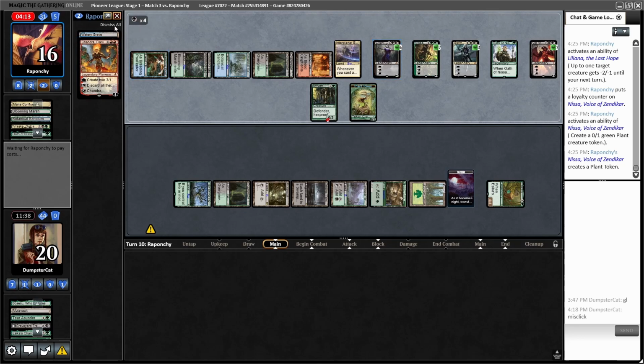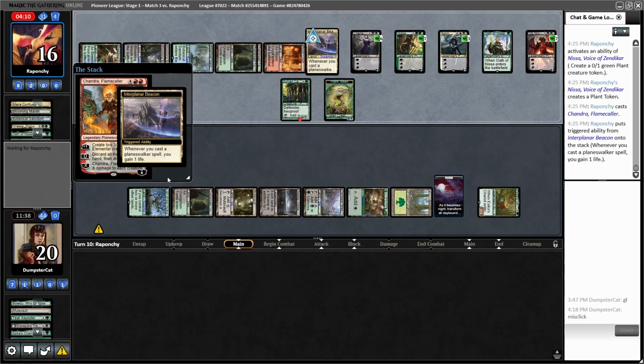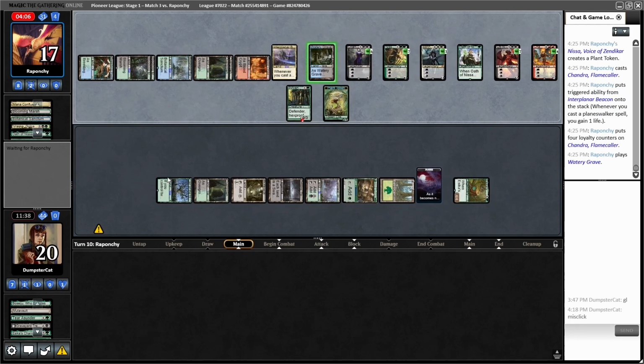Play Chandra. Yeah, this Oath of Nissa is quietly doing a lot here. I guess it wouldn't have actually. If they didn't have the Oath of Nissa, they would have still been able to play all their Planeswalkers with the Sylvan Caryatids, but still quietly doing definitely a lot.